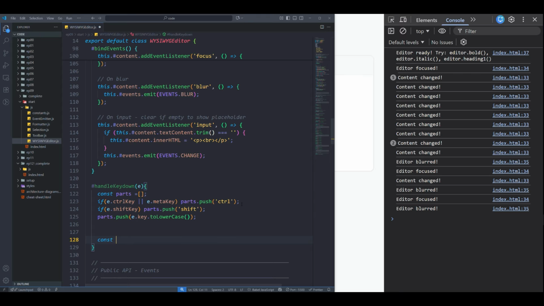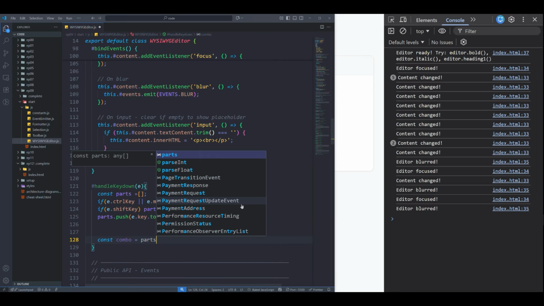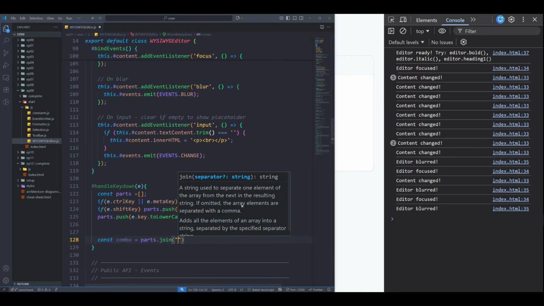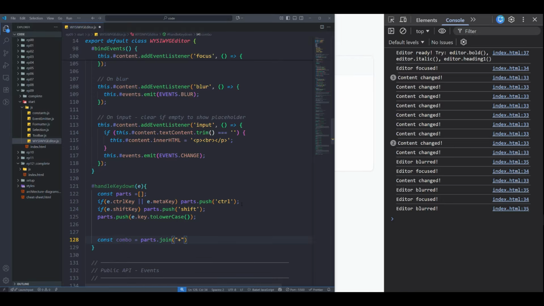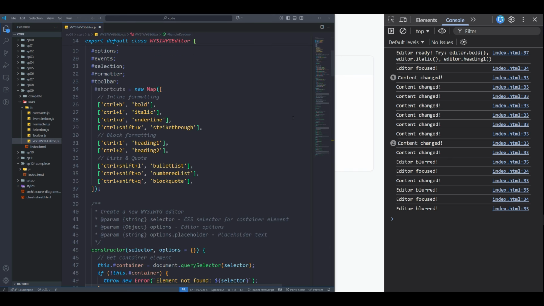Then let's create the combo. parts.join, and we'll join with the plus sign. So it will become our combo, similar to what we have added here.